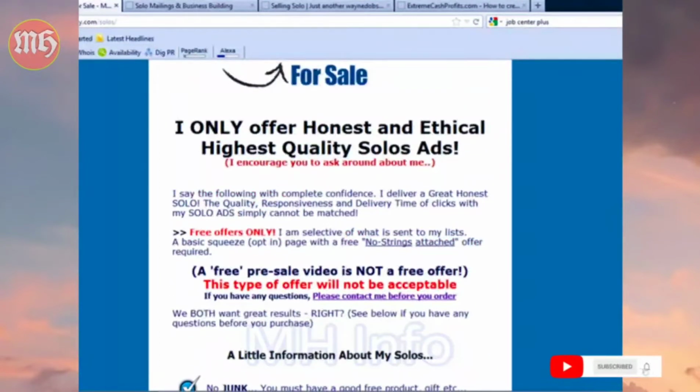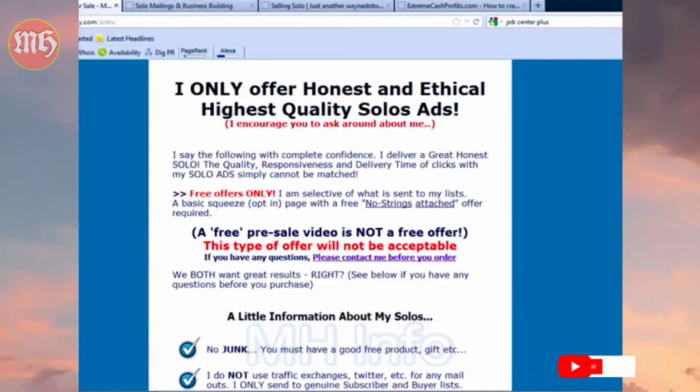Now solo ads do work really well, but you do of course need to test, and you need to track your campaigns. Not every solo ad is going to work well for you. Some solo ads that I use may work well for my offer, but might not work well for you, and vice versa.